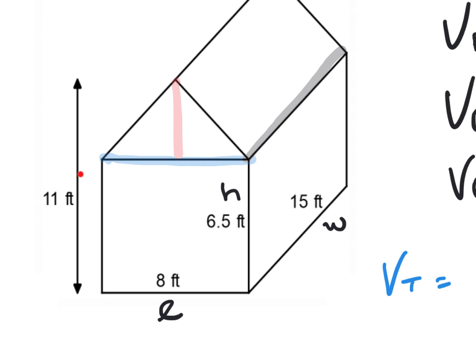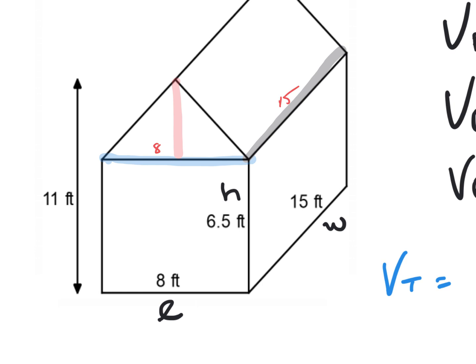What's the base? How much is the base? It's the same as down here, so it's going to be 8. I'm going to transition now to the length. What's the length going to be? 15, very good. The tricky one is the height. What's the height? Yeah. This whole thing's 11.